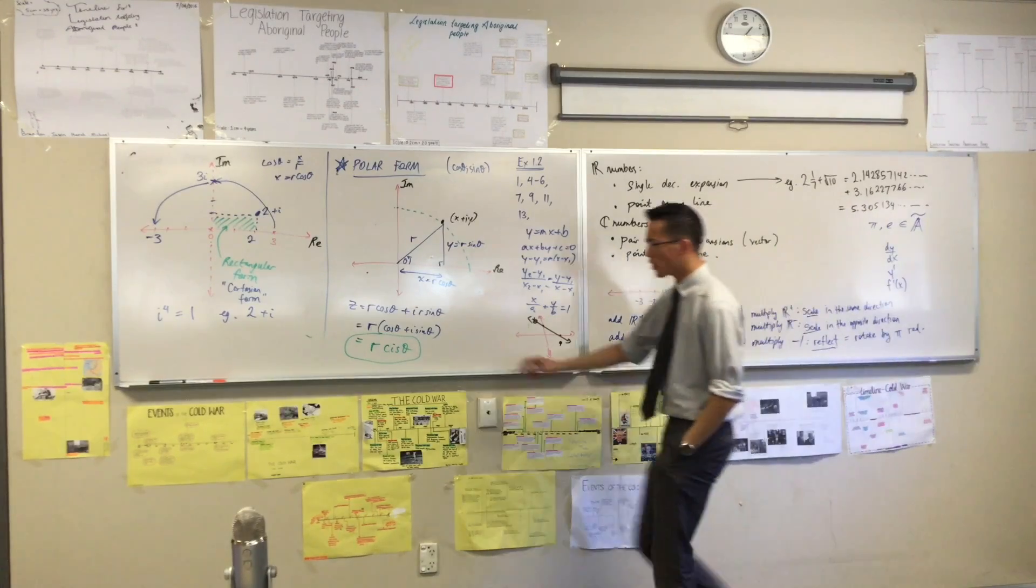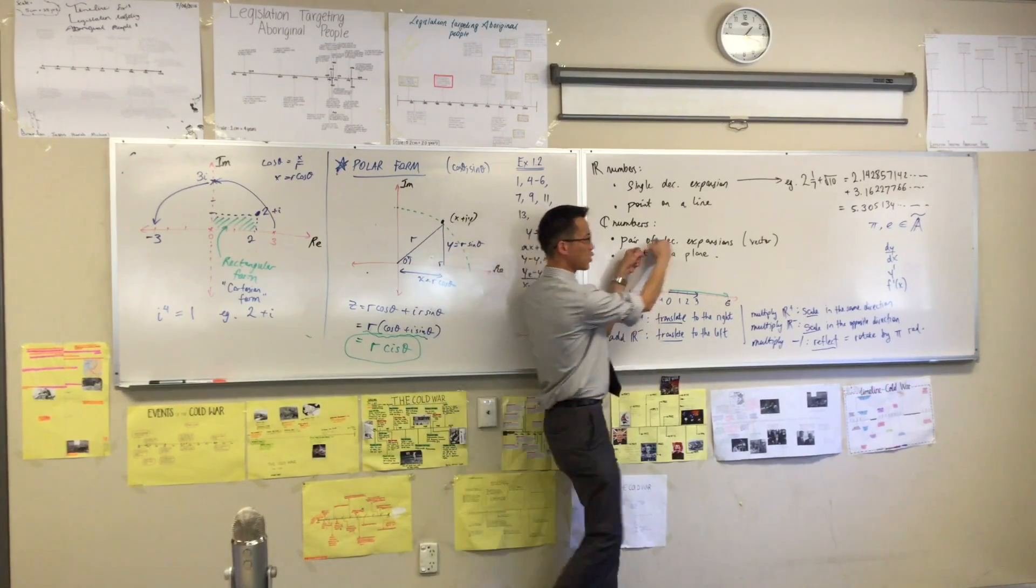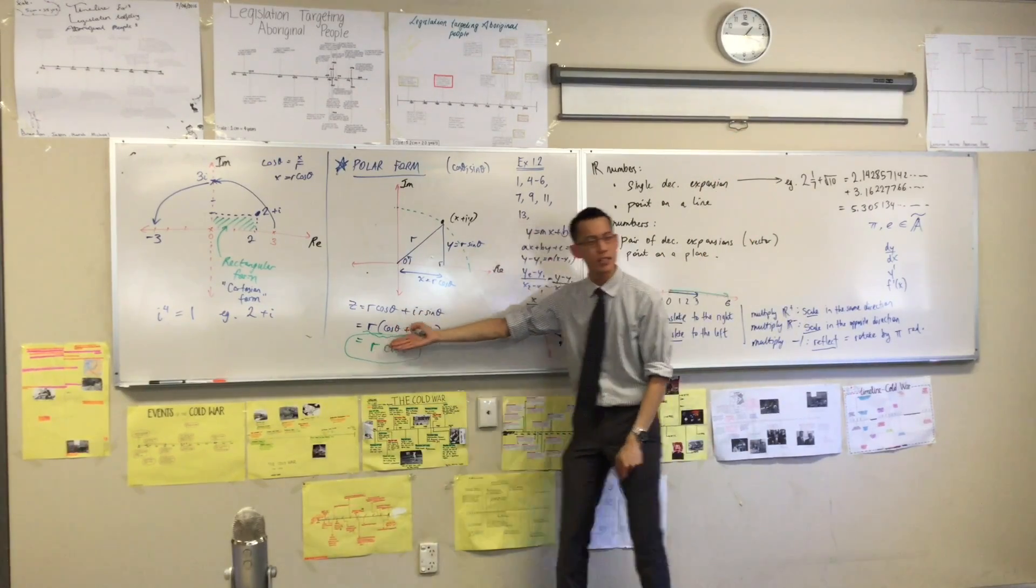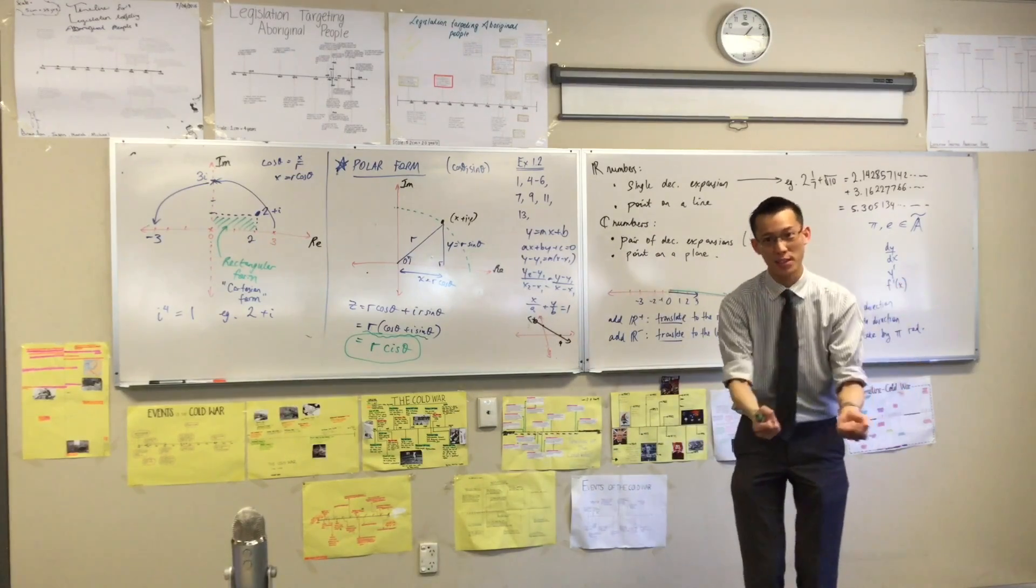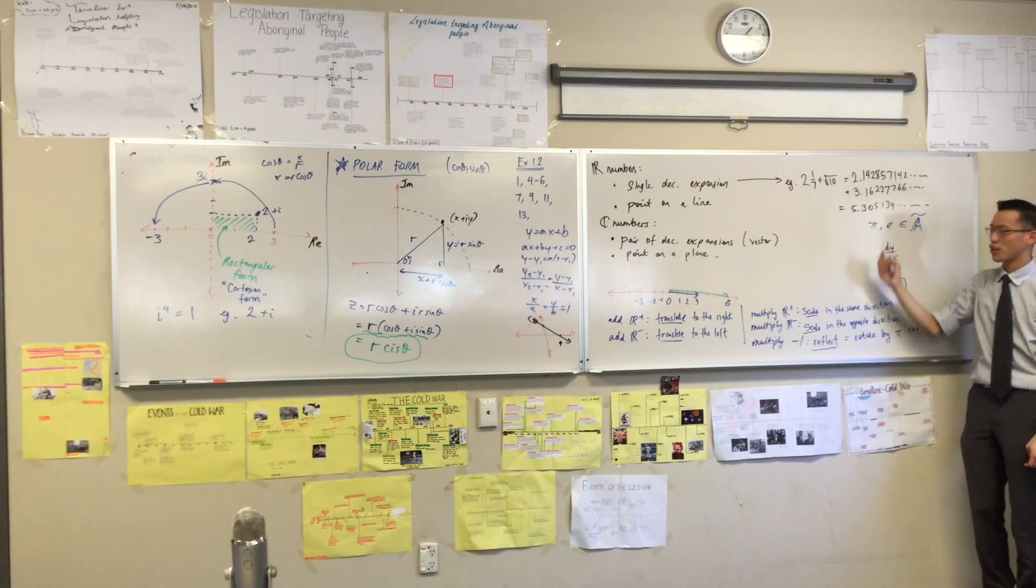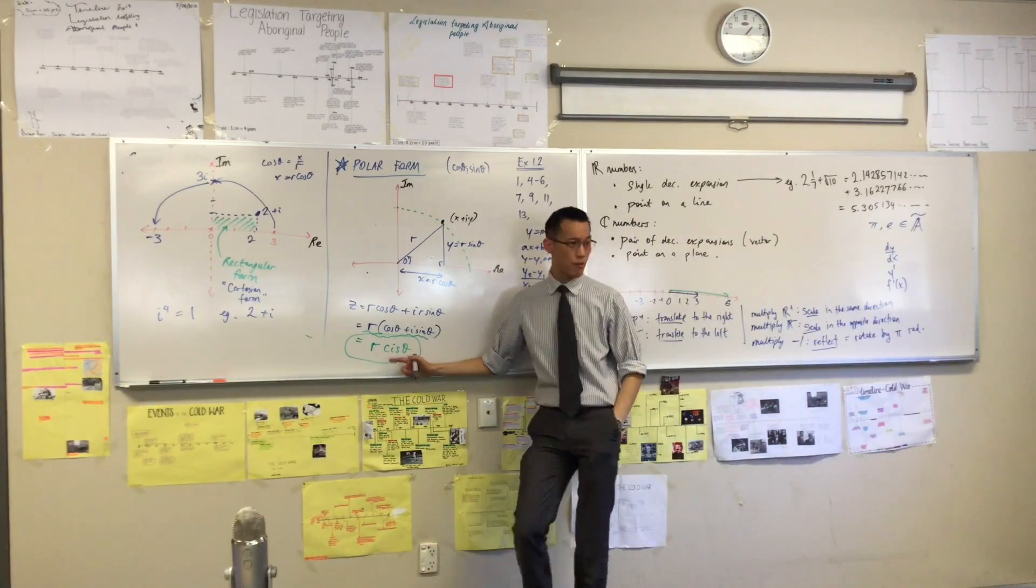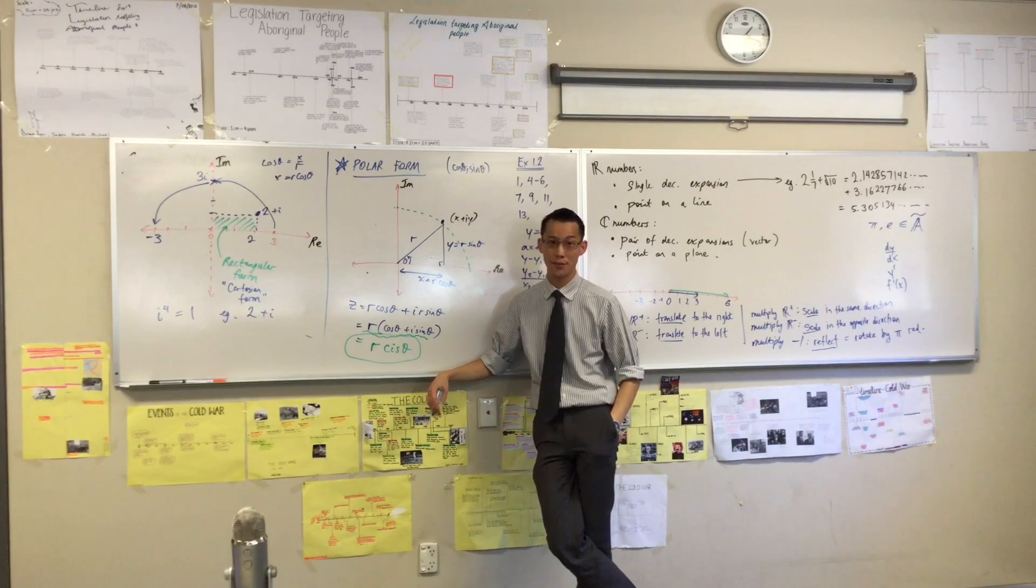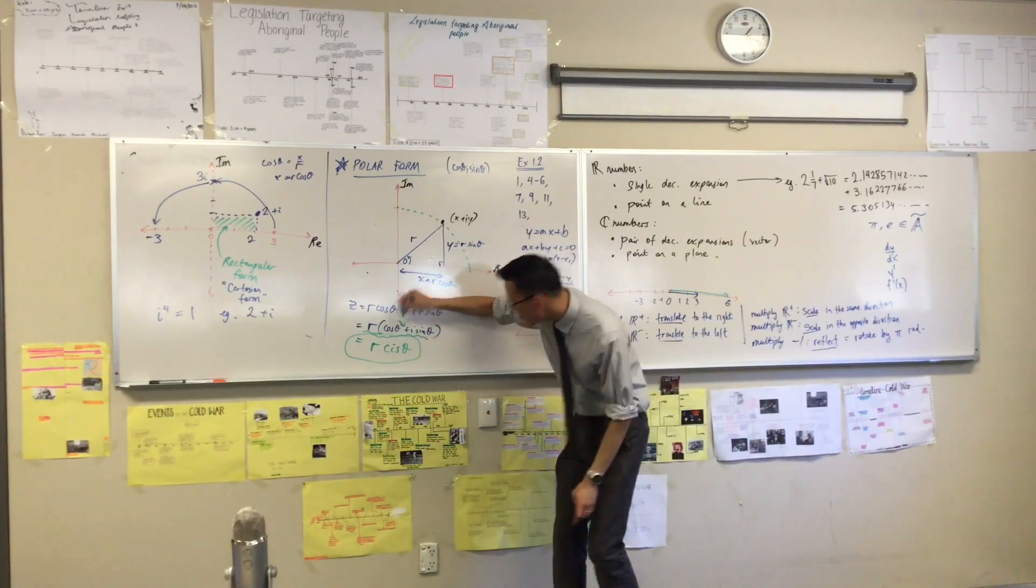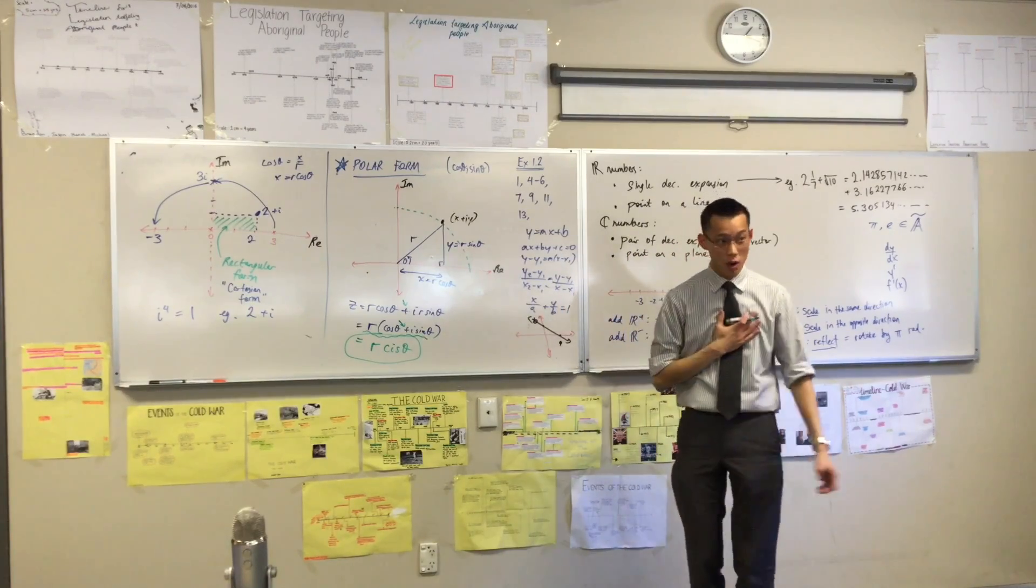Okay? Secondly, secondly, what's the point of writing it like this? What's the point of complex numbers? And the answer is, it's about saying, look, there's two parts to this. There's an x and there's an iy. Right? There's a cos theta and there's an i sin theta. And they're two different pieces. I've been trying to leave it to you the fact that unlike every other real number ever, complex numbers refuse to be simplified in this way. Okay? But do you see that this way of writing it, quicker as it is, and mathematicians love speed because they are famously lazy, it kind of takes away from the fact that actually there's two bits. There's two bits. They're supposed to be separate.